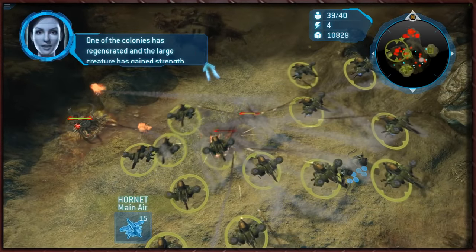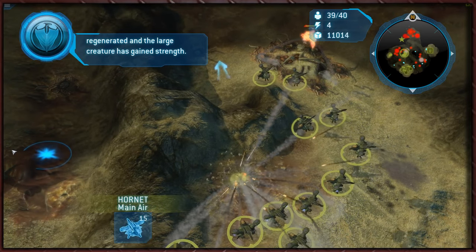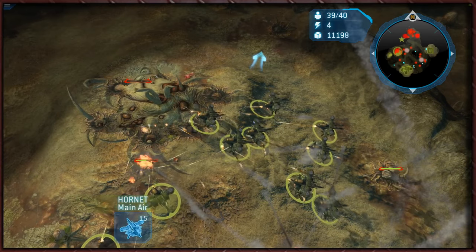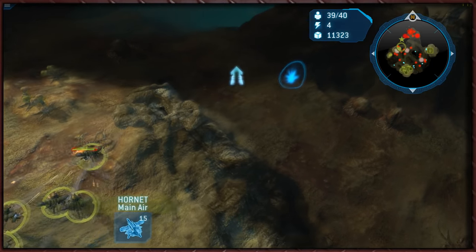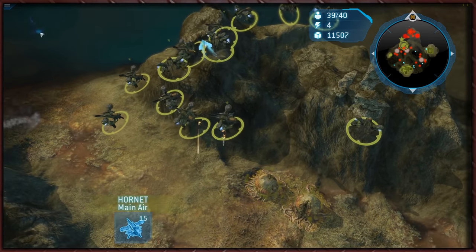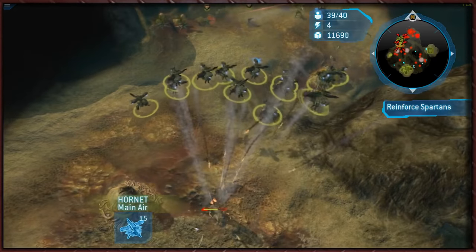Let's continue pacifying the area. Yes, yes, yes. It's fine. You worry too much. How much health does it have when it regens? Oh, okay, so it regens with literally nothing. So it's not really anything to worry about. Let's keep cutting a swath of destruction across the landscape. I suppose really we could go find our Spartans. Yeah, yeah. Moan, moan, moan.